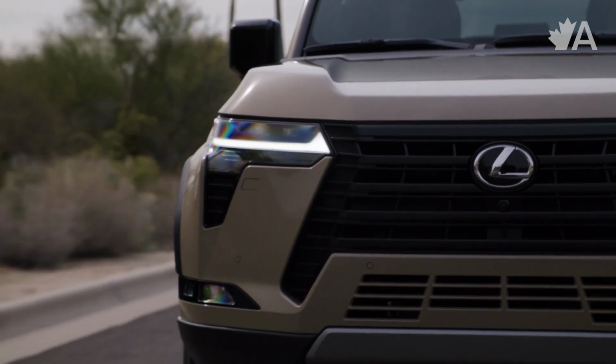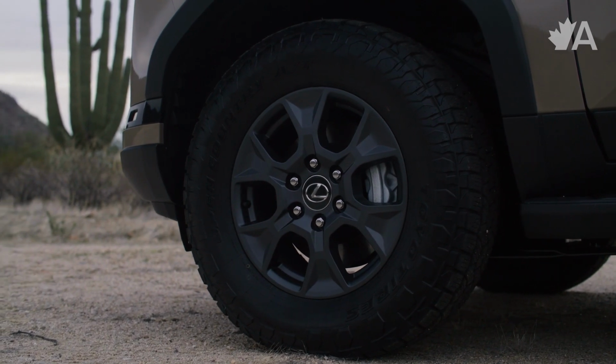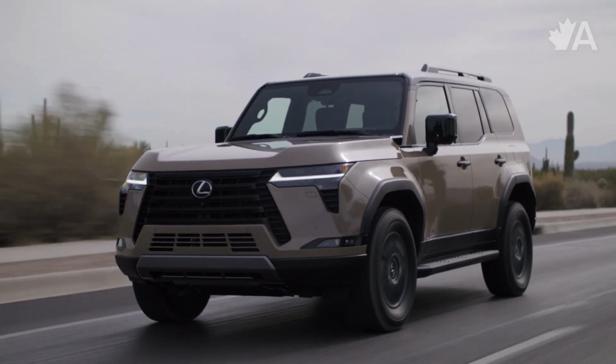Now, you guys know, if you watch my stuff, I always say you should never go four-wheeling alone, and we're not four-wheeling alone right now, but if you are out in an area that's a little bit technical, maybe you decided to take a detour and hit a trail, these bulges in the hood actually represent the placement of the tires, and that I absolutely love. It's such a cool touch because wherever you line up one of these bulges in the hood, that is your driver's side and passenger side tire, so you know where you are going, which direction you are headed, and what obstacles you are going to climb over and what ones you are going to avoid. That is super cool.